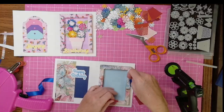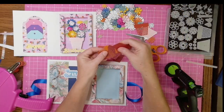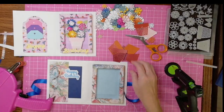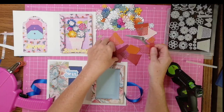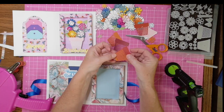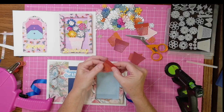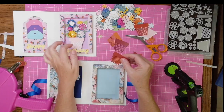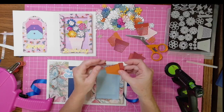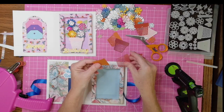So for this flower pot, we can either use the solid or we can use the textured. And I cut out a few. The reason they're orange is I kind of wanted to get like a terracotta look. And I think using this with a darker look would give it a terracotta, or maybe even doing it with the lighter would give it that terracotta look. Now these are not meant to stack. It still shows the opening. So I traced this on a piece of paper and cut it out. But for this video, we are just simply going to slide this part down to cover all the little openings.